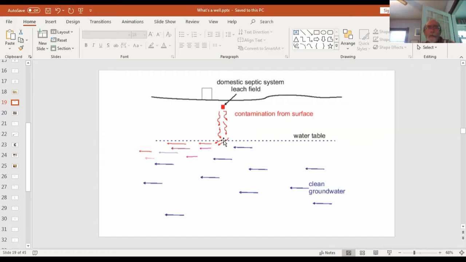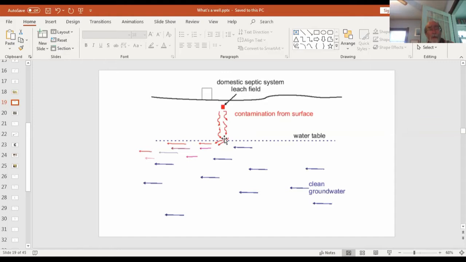Some attenuation, and this is the zone that was experimented on by the recent Lidstone report for the county using a leach field out in the Sherman Hills, and they found nitrate concentrations. Again, nitrate just as one of many potential contaminants, in the 40 to 60, maybe even 75 milligram range as it made its way from the septic tank down to the water table.